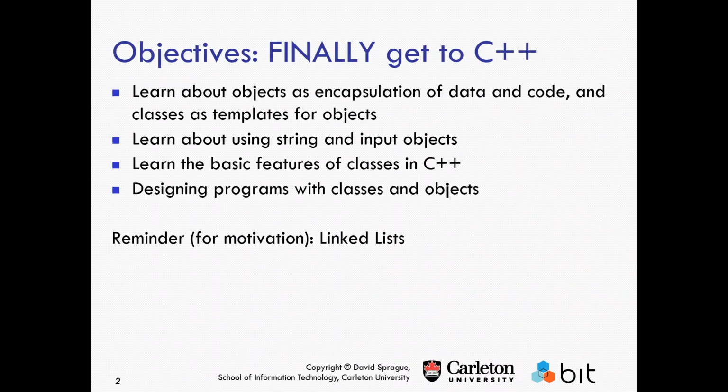So we're going to talk about objects soon, and this might not seem like that important of a thing. What's so special about this whole objects thing? But before we get into that, we're going to look at the basic features of C++, some of the new syntax that we have that we didn't have before. We're going to look at strings. We're going to look at cin and cout, which we didn't look at before.